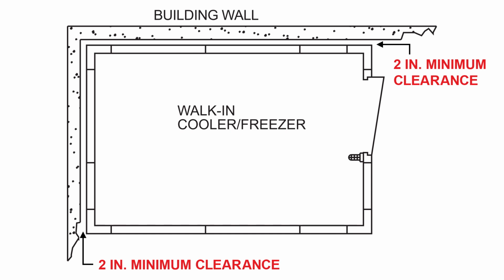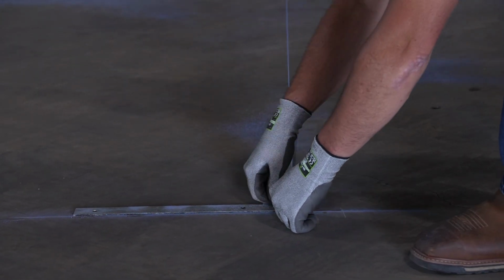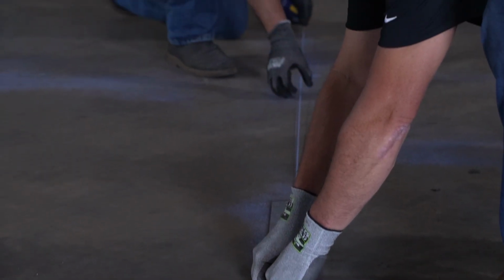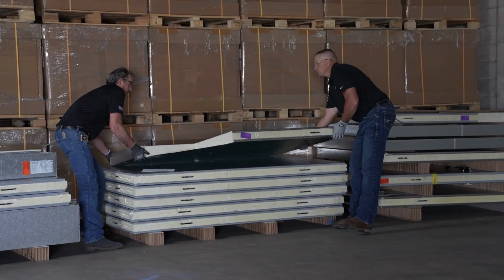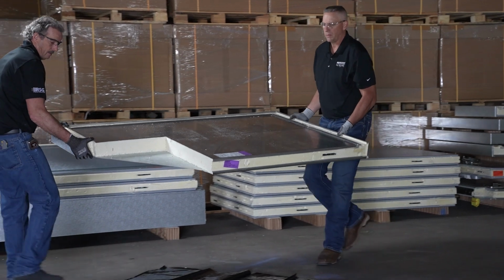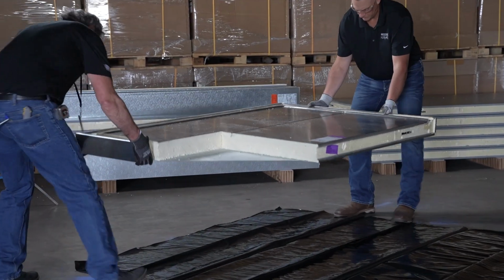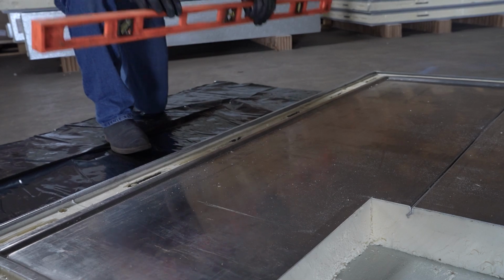The first and most important step in constructing your walk-in is to make sure it's on a level surface. If the surface your walk-in is sitting on isn't perfectly level, the overall fit and finish of your walk-in can be impacted. Leveling methods will be different for floorless or floored walk-ins. Before beginning installation, an appropriate vapor barrier must be placed over the surface that the walk-in will occupy.